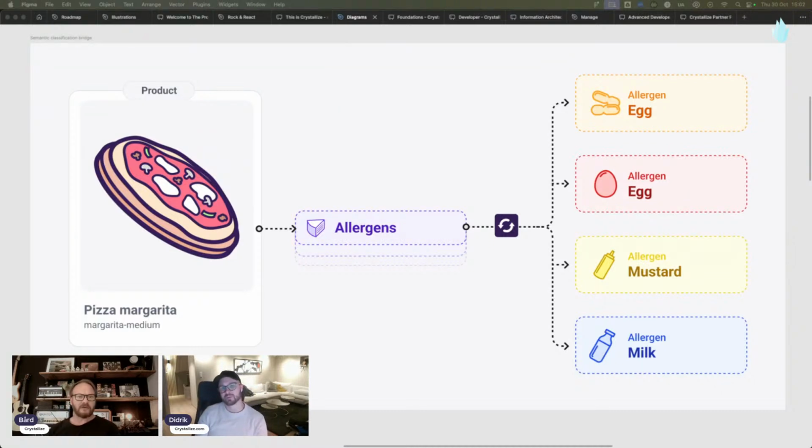And Derek, you have done a lot of data modeling with our clients. Yeah, and just like you're saying, so often you could do it with topic maps, but the downside is that a topic map is just a label or an ID. In this case, for allergens, you might want to say something more about it, might want to have a label for it, maybe actions if somebody accidentally got it through their food or ate something which has an allergen. So it's about expanding upon the information when it comes to milk or mustard, more than just a label, more than what we would call in the technical part an enum.